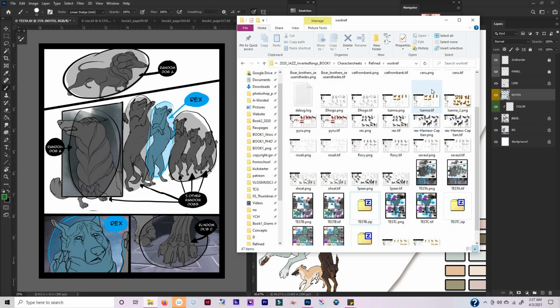You'll unzip it and you'll get a file. I try to make it easy for you because every single zip file has the character sheets already in there, so you don't have to go searching for, well, I think it's this Rex file, but I'm not sure. Just making it very quick for you. I'm trying not to confuse you too much. So after you open that file, they're always TIFF files. They're just easier that way.